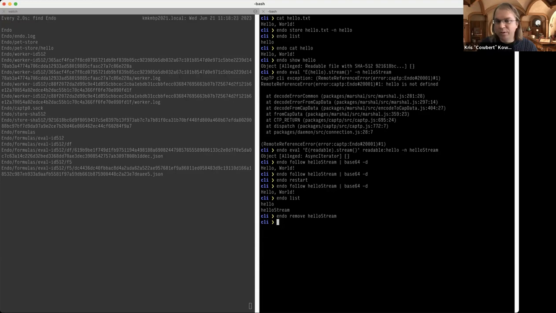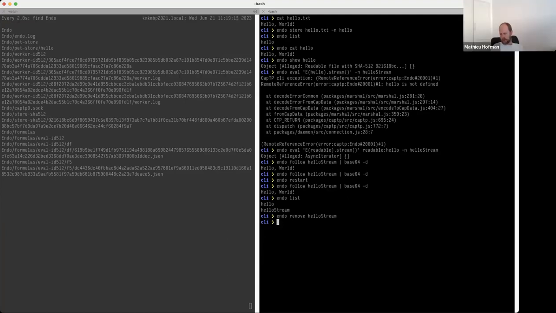This is pretty consistent with the execution environment that MetaMask would need in order to run a snap outside of the browser, so that we can establish a persistent connection between the MetaMask party inside of the extension and its various constituent snaps that are running inside of the Endo executor. And because we're able to persist some of these formulas, it's possible for the Endo daemon to restart or for the MetaMask extension to connect and reconnect, and have the powerful capabilities that have been granted by the user restored over that connection, without having to harass the user to give permission every single time.